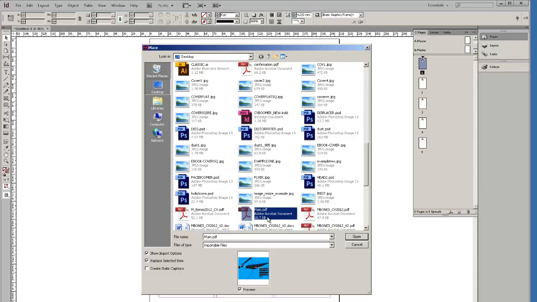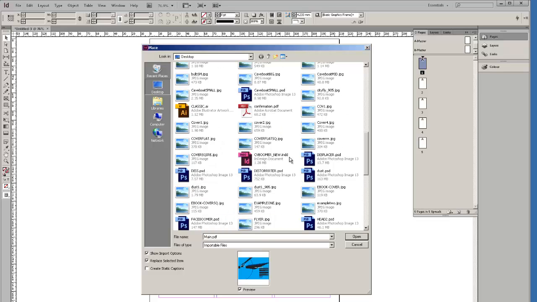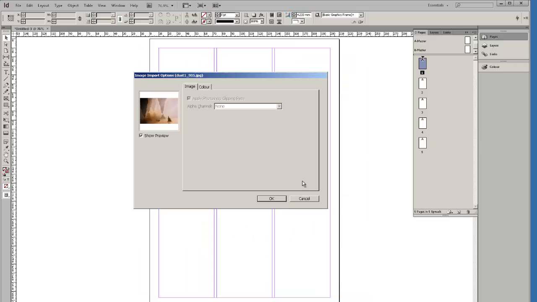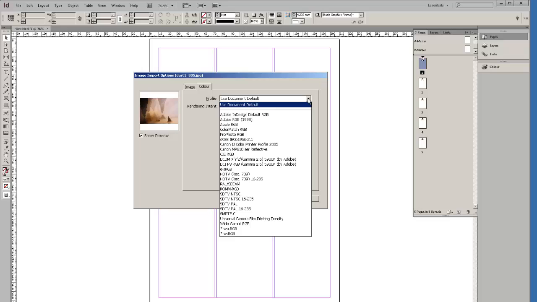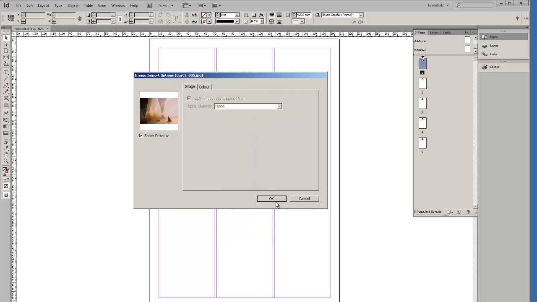If you import a PDF and it's got multiple pages, you want to click Show Import Options. Then you can import, and select exactly which pages within that PDF document you want to splat down into your design. I'll show you an example of that later. For now, I'm just going to concentrate on importing this dust image. So leave that open. As you can see, you can even import clipping paths, and you can set color profiles and all sorts of stuff. But for now, we're just going to leave it how it is and go OK.